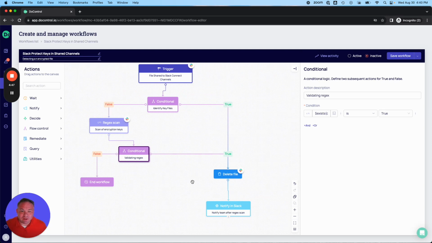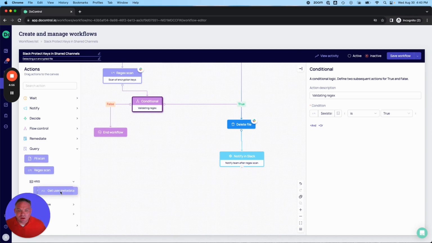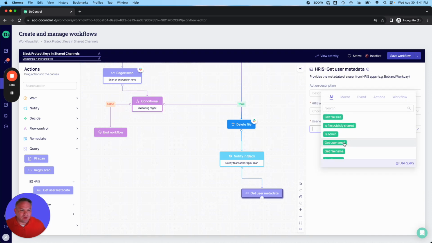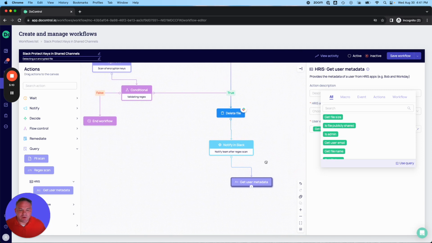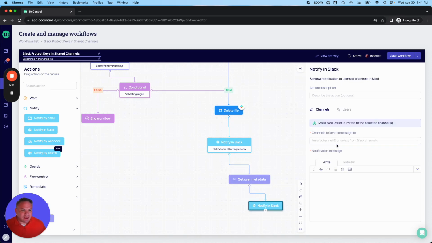I could do more if I wanted to, right? I could do some, let's think, maybe, I did take this path. I see now a user has done this. So maybe I want to let the user know as well. I could do a notification for that, but I could also let the user's manager know. So we can query the HRIS system for this user's manager, for example, and then we could do a notification to the user and to their manager and say, hey, let's pick the user here.